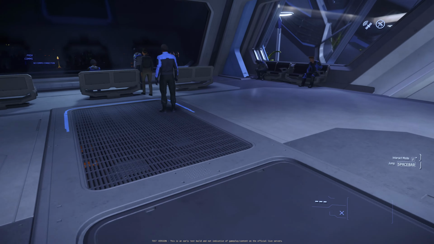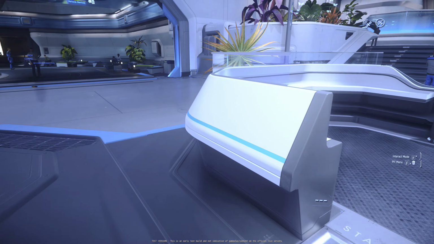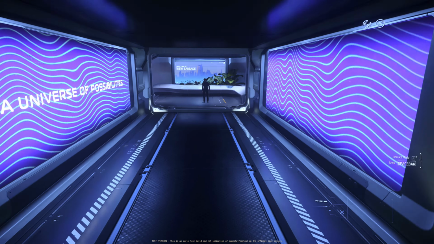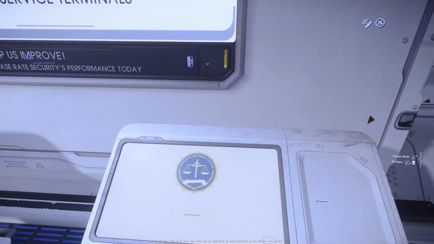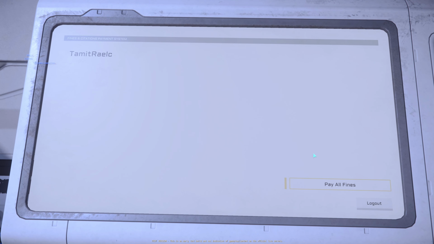Now what's interesting is I know I've paid the ship impound fee, but I haven't paid the fine yet. So that's done somewhere else, and I have to find that terminal. It's probably down here by security. Yep. Fines and citations. Alright. Let's see what we got. It's not even telling me I have any fines or citations, but I have the pay all fines screen.